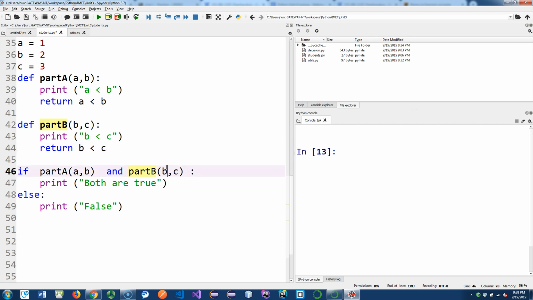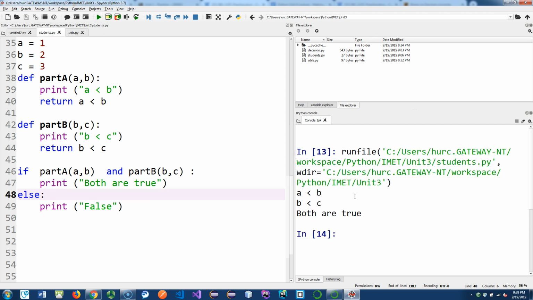And we get true and true. We should get this statement printed. So when I check for part A, I'm going to have this statement printed, and then for B, I get this printed, and then the third line would be both are true. That's the expectation. Okay? So if I click run, that's what I get, right?